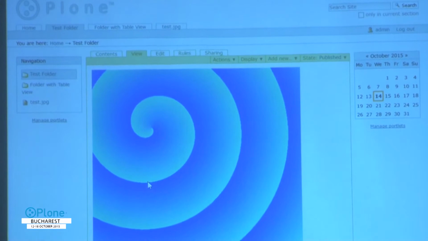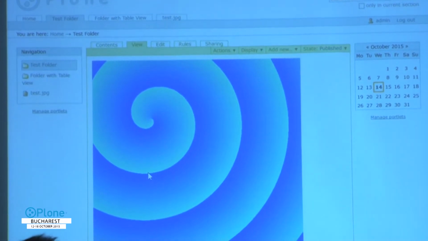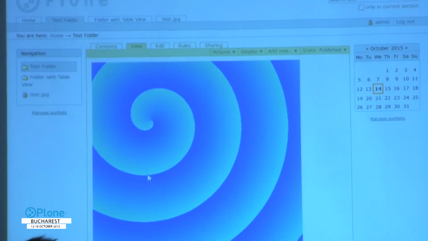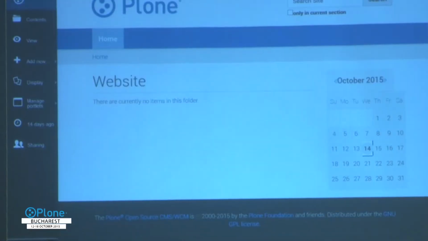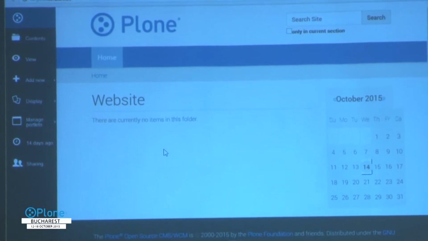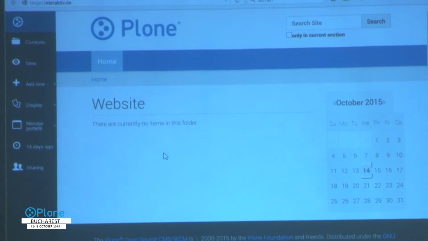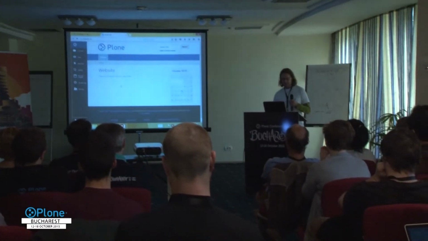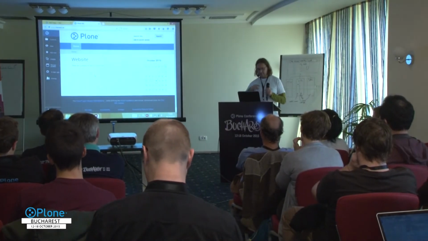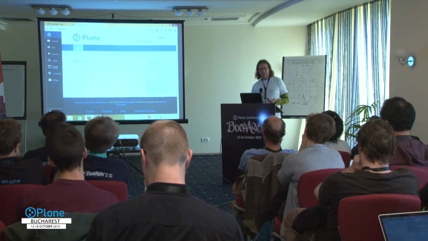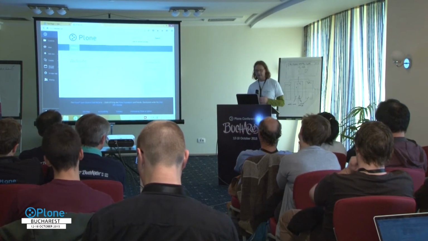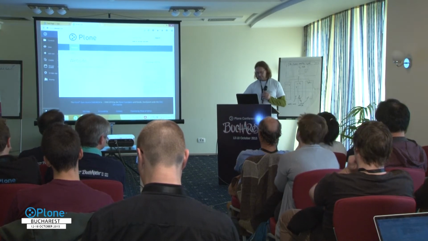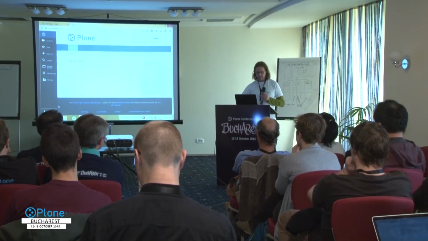There should be a navigation portlet on the left when content is there, and on the right a calendar portlet. These are things I have to do on the portal root, so I have to do this prior to the migration. Then there is the user I gave a local role to, so I had to create that user. I did this through the back end.